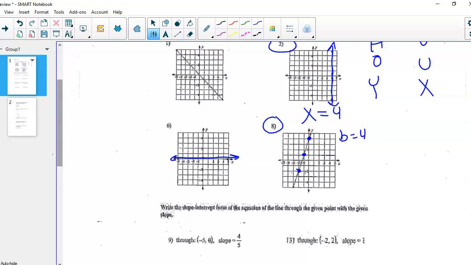So for counting, if I started at my y-intercept, I'd have to go down 3 and left 1. Well, down and left are 2 negatives, and 2 negatives make a positive. So our slope is +3. What's our equation? 3x plus 4. That's it. M equals 3, yeah. Anytime you're given a graph, you just need to find your slope and your y-intercept, and put them together to make an equation.